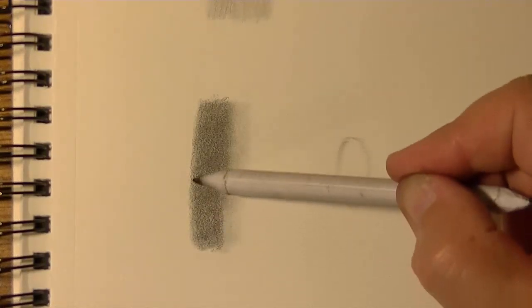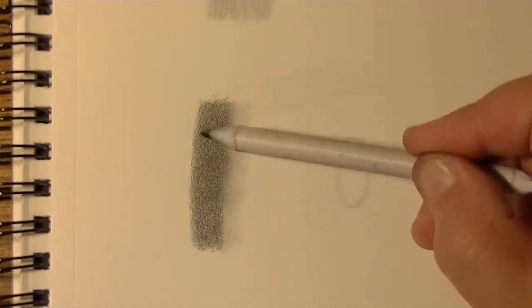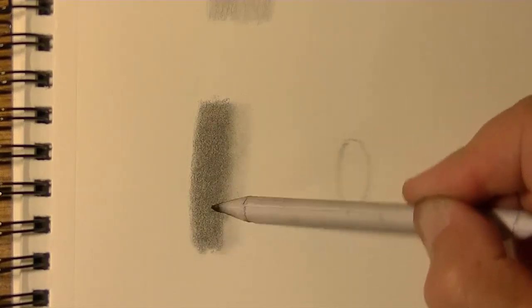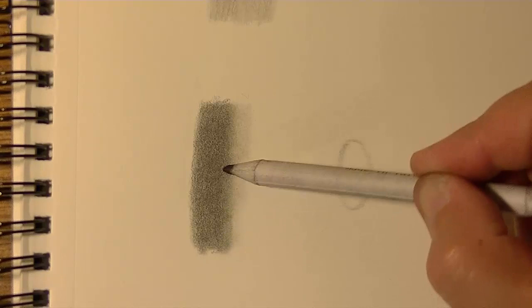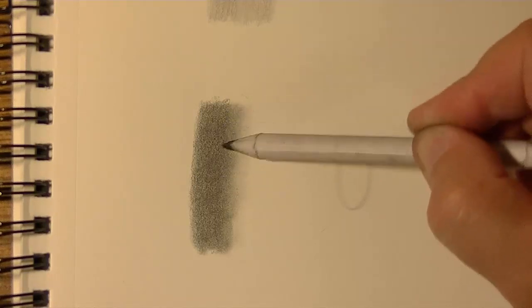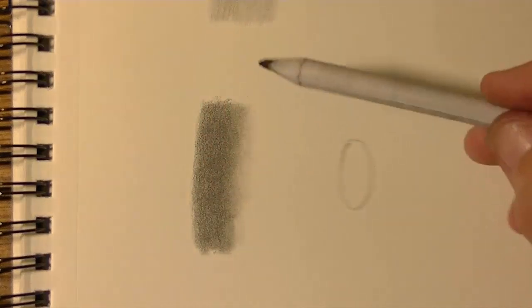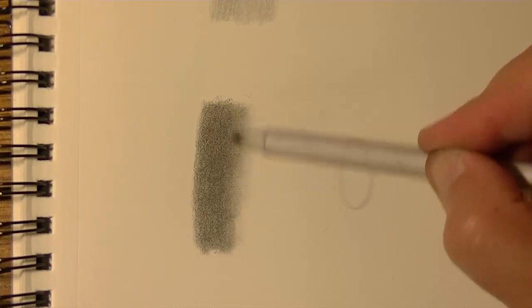And I'll probably want to keep the area way over here from being blended anymore, because then I'll have to constantly keep adding. But as I'm coming out of this area here, I'm just extending by using the blender. And as you can see, I am now gradually getting lighter, and it's not so pronounced. It doesn't go dark to light, but it's going dark and then lighter, lighter, lighter, lighter as I push it out. And you're just pushing it out and away from the dark area.